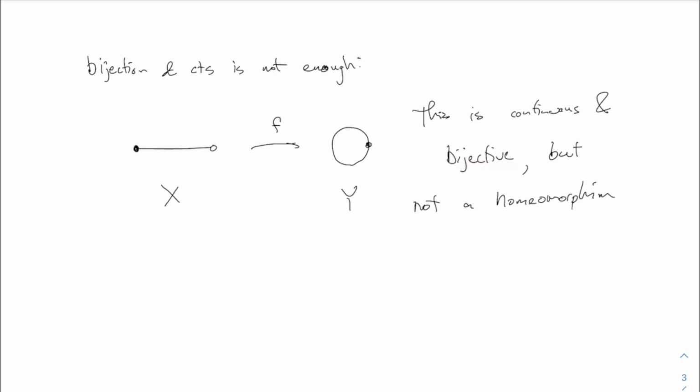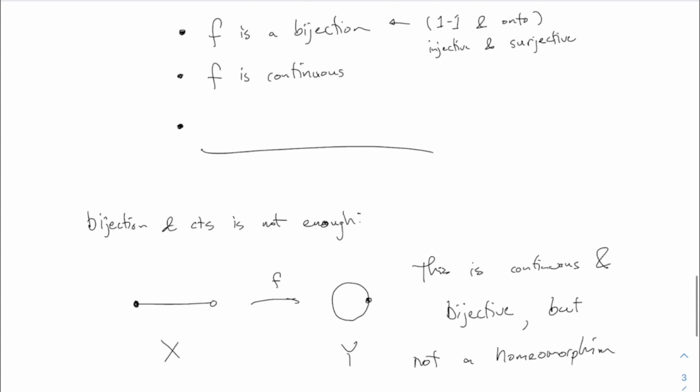So you should also be thinking about f inverse. If you go the other way, actually you do have to cut it in order to go the other way, all right? So in this particular example, f is continuous, but going back the other way is not continuous because it involves taking this point and separating it from the nearby points down here. All right, so the third condition which is necessary is f inverse is continuous.